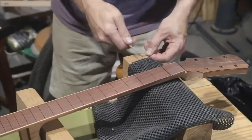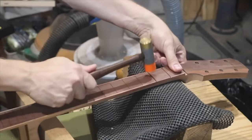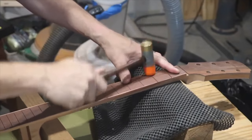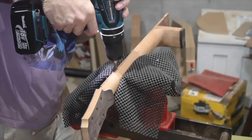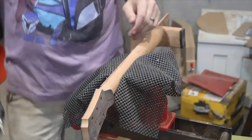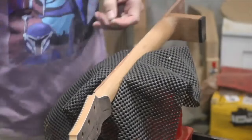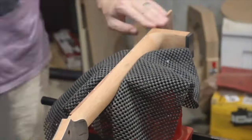This is EBO gold fretwire. I've had just enough in my shop to do one guitar's worth, and of course they don't make it anymore — the manufacturer has had difficulty sourcing the materials and has announced they've discontinued it. Those are the side dots going in, using material that came with the parts from my first guitar kit — I probably still have enough for a few more guitars.